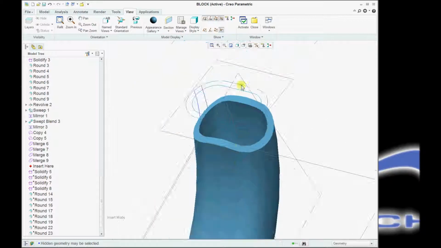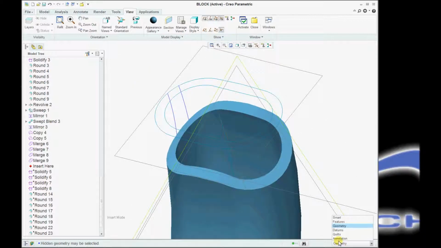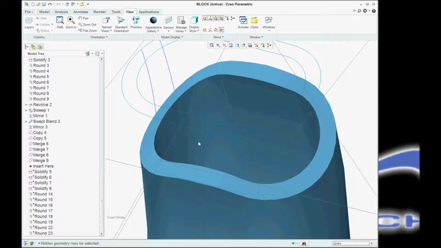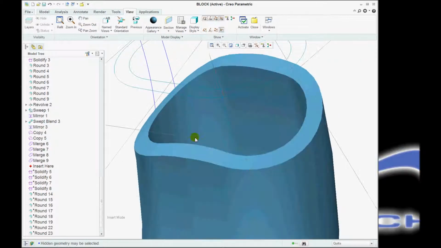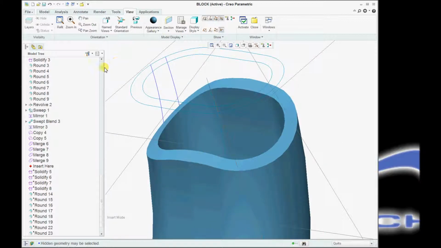But the challenge that I have is I need to actually create a full round on the end of this thing. And the challenge for the round tool in these situations is that if surfaces are too dissimilar that you're trying to put a round between, it sometimes won't let you, or it won't give it to you automatically. And there's kind of a neat little technique that I'd like to show you in order to do that. So first I'm going to show you what will not work, and then I'll show you what does work.